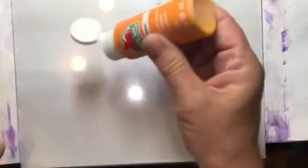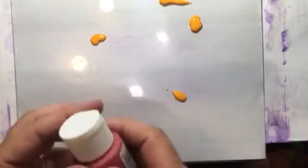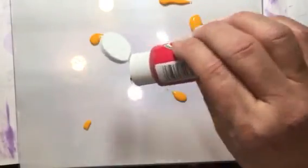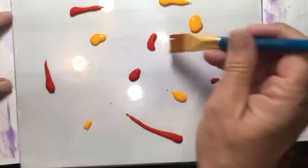And so I'm going to use some yellow and some red, just kind of dot it around. And should I use cream? Yeah, I think I'm just going to use the yellow and well, that's kind of an orangey yellow. It's not really yellow. Like I said, it doesn't have to be super thick, so remember that, so you don't use more paint than you need to. And then just spread it out.